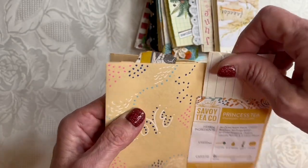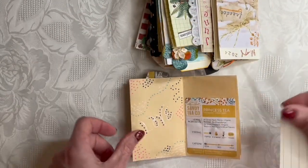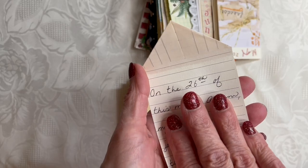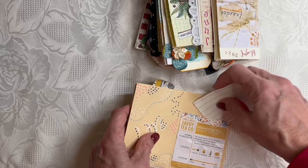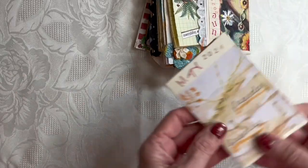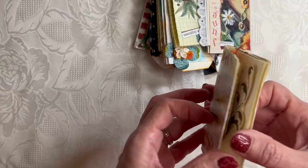And this was a label I got off of a package of tea from a local tea company here. I believe this is some journaling. I'm going to make sure. Yeah, this was a little bit of journaling. I'm going to cover it up because I don't want you to see any personal information, but the 26th of this month was the day my daughter got married this past year, and that was a very special day, and I wrote a little something about that. Okay, for May, a lot happened in May. I got two new grandchildren in May.